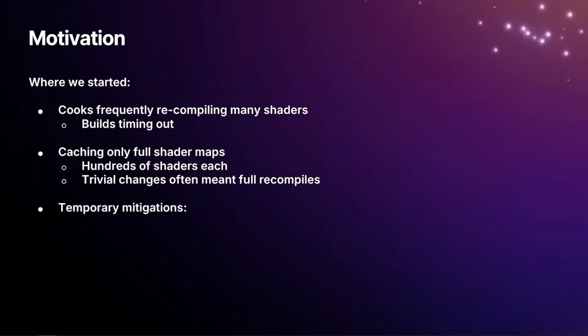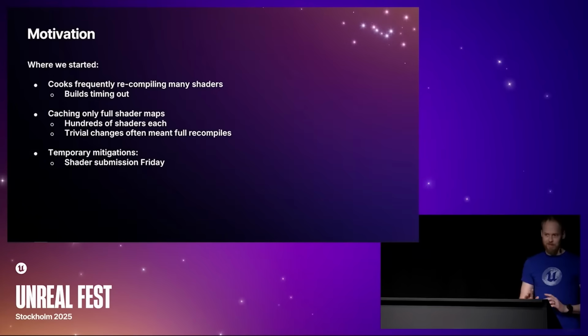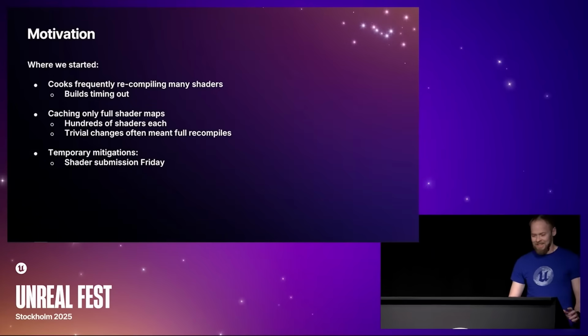So we had some temporary workarounds, but spoiler alert, they sucked. First of all, we had a shader submission Friday where shader devs were only permitted to submit shader code on Friday afternoons to allow the automated builds to catch up over the weekend. And you can imagine this did not really go over that well. It didn't last very long.